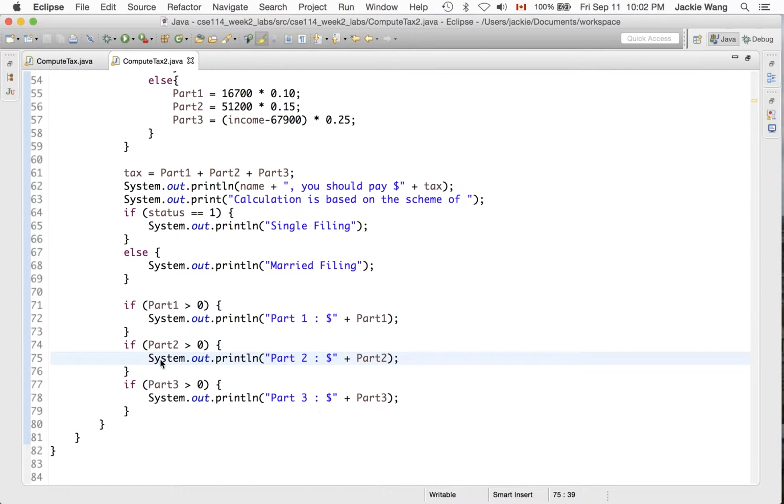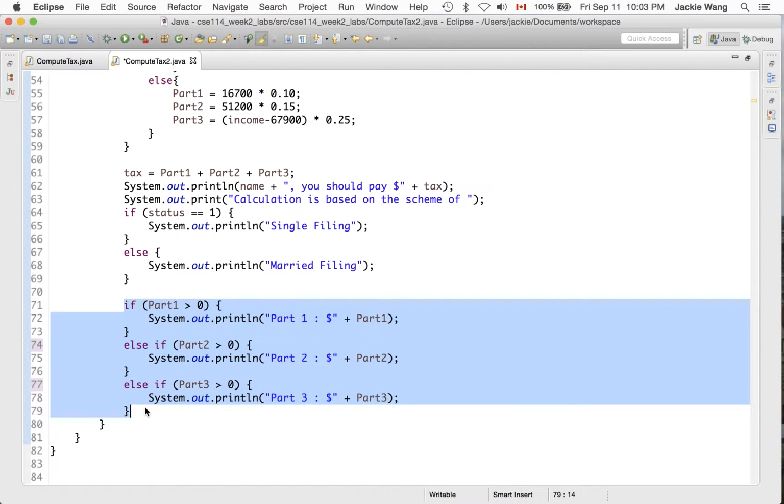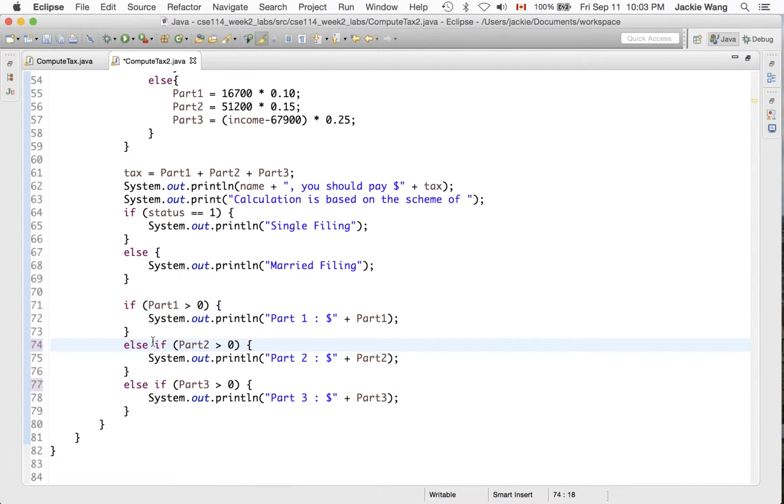similarly for part 3. And as an exercise for you, you must know why, if I simply have, rather than 3 independent if statements here, a single if statement with else if, else if, this version here is wrong. That one will have wrong behavior for your output. You have to know exactly why. Okay, I'll leave that as an exercise for you. If you need help, come to my office hour.